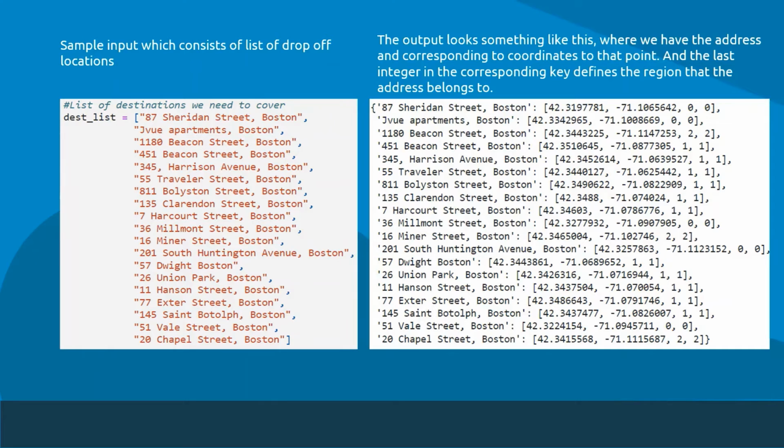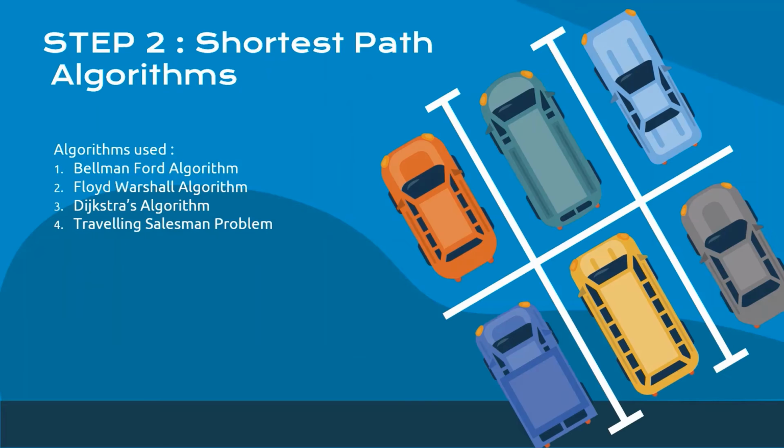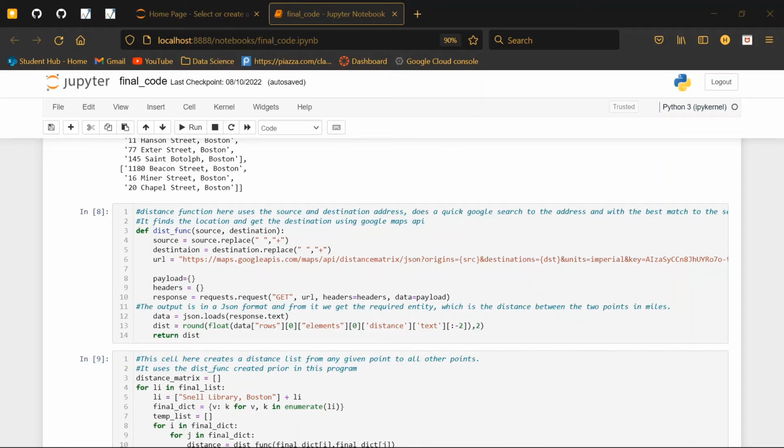Now to make a fully connected graph, what we do is take each cluster, and in each cluster we find the distance from one point to another. As we want to make a well connected graph to figure out what will be the optimal path, and as each destination can be connected to the other destinations, we form a well connected graph.